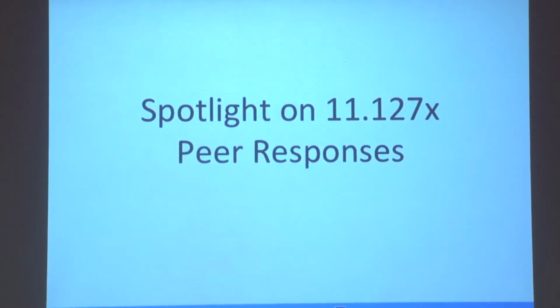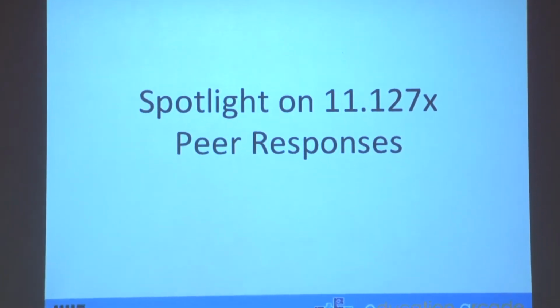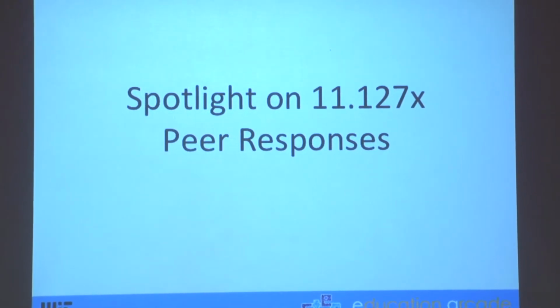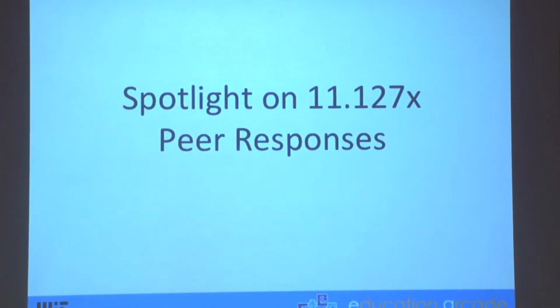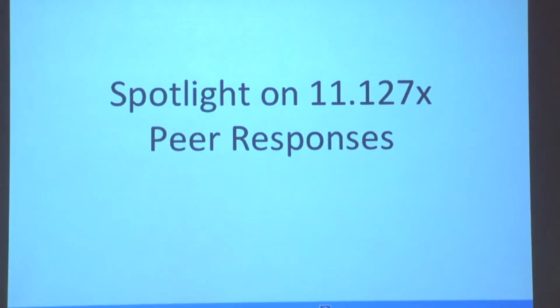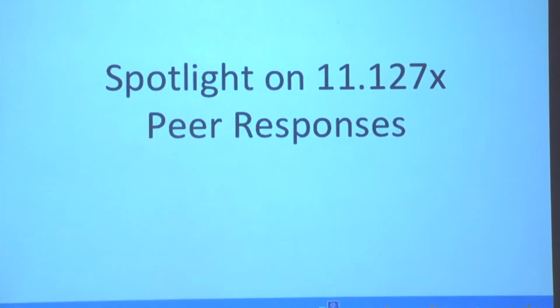So just a reminder what 127x is. This is the Design and Development of Games for Learning course, and this is the course that had the highest number of forum users. Also, this course had 6 units, so it made it really easy for us to look at checkpoints at Unit 1, Unit 3, and Unit 6. In this course, learners explored the process of designing and developing educational games, including issues associated with assessment, implementation, and marketing. And for their project, they actually created a learning game. Some people created a digital learning game, while others created a more paper-based game.